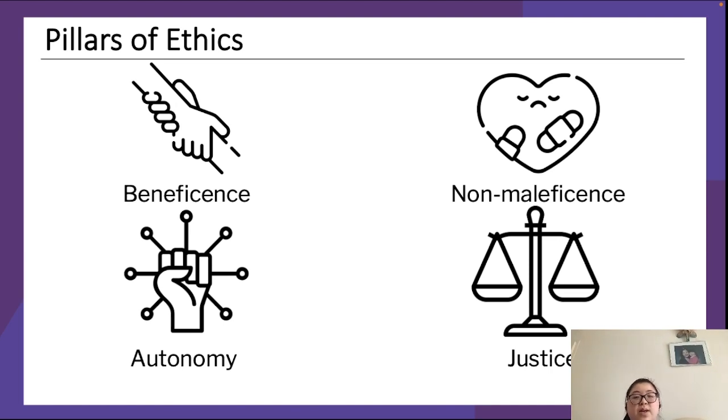Non-maleficence is the flip side to it, so it means doing no bad, and it conveys the obligation of do no harm. That's one of the main principles of ethics. We cannot do harm, and this is probably even more important than beneficence, because a lot of things in medicine innately have harm attached to them, like any medications you give or any procedures you do. There's going to be a risk with anything done in medicine. So our goal is to limit the possibility of that risk occurring and limit the possibility of bad things occurring in the future, essentially.